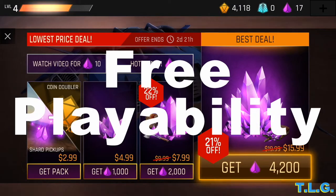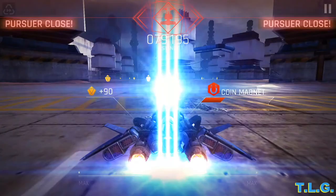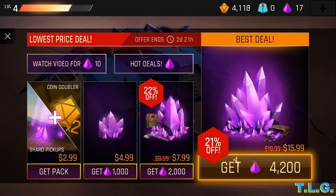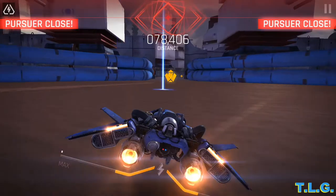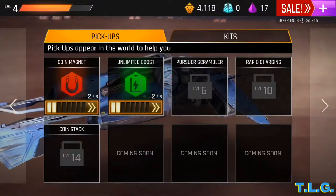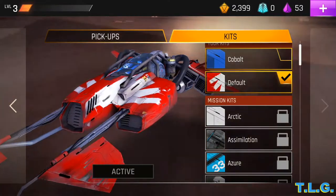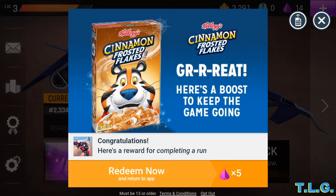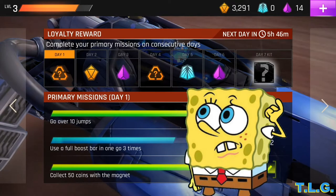Finally, free playability! I wonder what the miles per gallon is on these things — hopefully more than the cost of an in-app purchase. Now I don't want to be harsh, but it has the typical shard revive-after-crash method, and of course shard purchasing is here as well. What really grinds my gears is that these same shards are used to upgrade abilities. Other games use collected in-game currency, giving you a reason to replay runs for collection. Here it is almost impossible to upgrade without eventually spending money. You can get shards by completing challenges, but I feel this tactic is on the shady side. Also, I've never seen a credit card ad in a mobile game — and how about a cereal ad? This just makes me want to use my credit card to buy a box of cereal. Altogether I am both bothered and severely confused by its free playability.